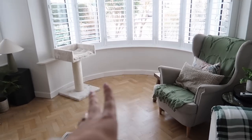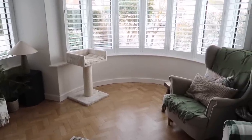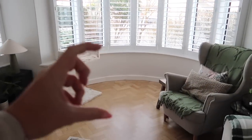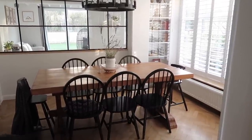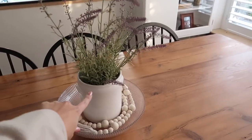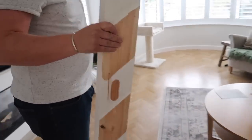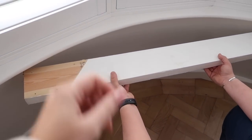We want to create a bench, maybe for over here. We've just got loads of bits because the cat thing is there - they like sitting by the window so we can't move that. We want it really skinny, like a really skinny bench. How nice does this little table look? I actually realized I had Christmas stuff still on here. Yesterday I tidied it up and put this out - it's faux lavender from Ikea, the pot too, and then I've kept this piece from Christmas which is from Tesco's, plus my wooden beads. That's a good size for the bench - we can take chunks out of it and make it look rustic.